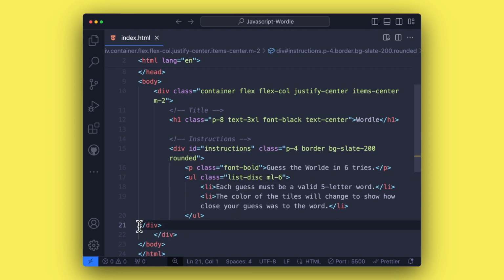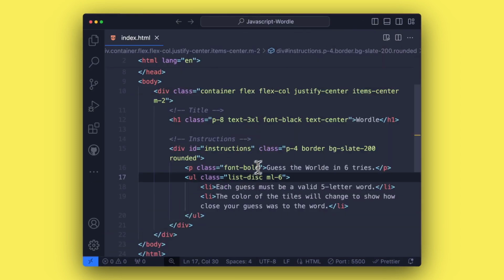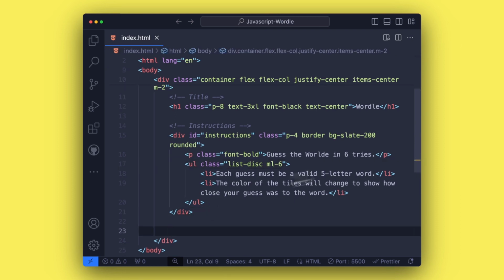So let me just make sure everything's formatted here, save it, and then if we go back to our project, we can see that the instructions are now valid here. If we go back here, you can see that in this div, we've added a border with a background. Slate is just like a gray, rounded, just some basic formatting here with Tailwind to add the instructions box. So that is working as expected.